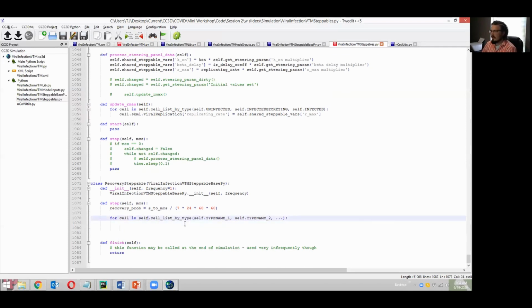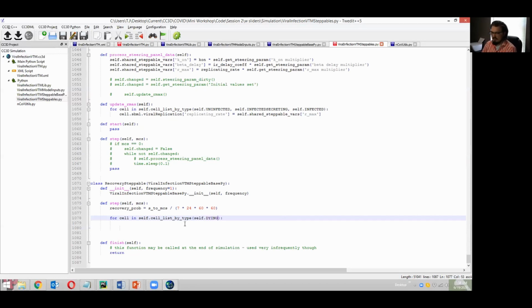And now let's fill out our arguments to self.cell_list_by_type. We're going to do a loop over all dead cells. In this case, we'll start by passing one argument, which is self dot, and the type name for the simulation framework that represents dying or dead cells is dying.